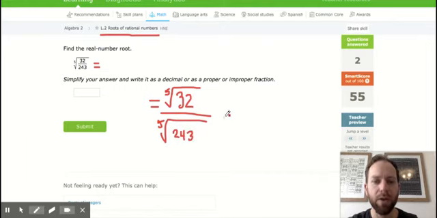Now, if you already did the last topic, L1, we have likely had both of these problems by now. And you should know, what number do you multiply by itself 5 times to make 32? That would be 2. 2 times 2 is 4, times 2 is 8, times 2 is 16, times 2 is 32. What number do we multiply by itself 5 times to make 243? Well, that number would be 3. And we can check it by doing 3 times itself 5 times.